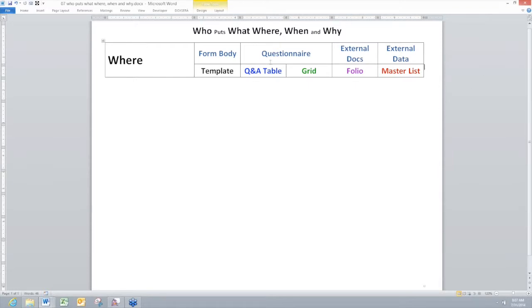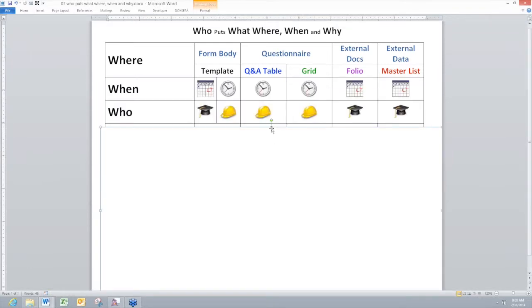First off, the where. These are the 4 different sources we just talked about where information comes from. Generic terms on the top. If you happen to be using our product, this is how we refer to each of them within our product. But every product is going to have its own terms for those places. And the next row here is when and who. Now we'll get into the meat of it.